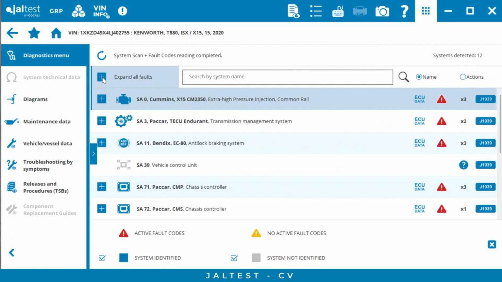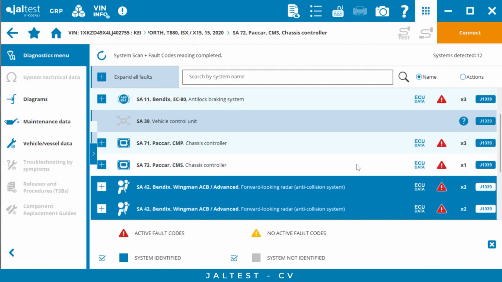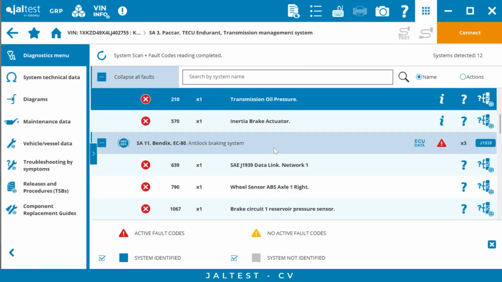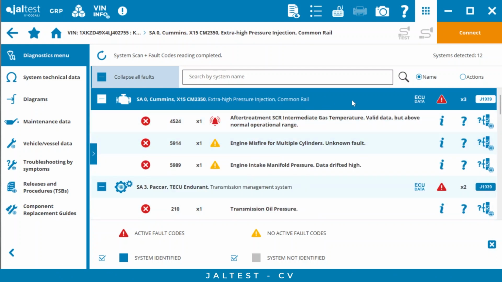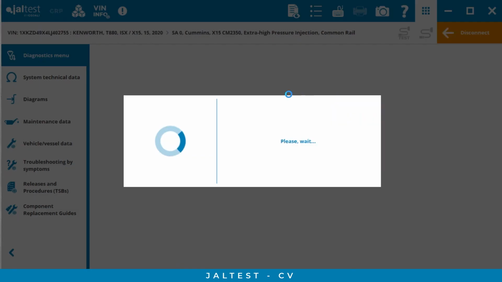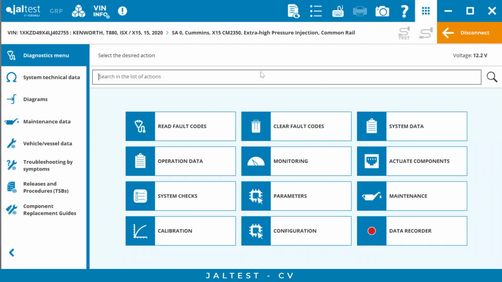So this will allow you to expand or collapse the faults. You can go down and see. This is important because it'll allow you to triage the most important faults and work on those first in terms of order of operations and priorities. We also include whether it's very high priority or high priority, but this will really allow you to focus on the most pressing issues. So why don't I go ahead and connect to the engine.